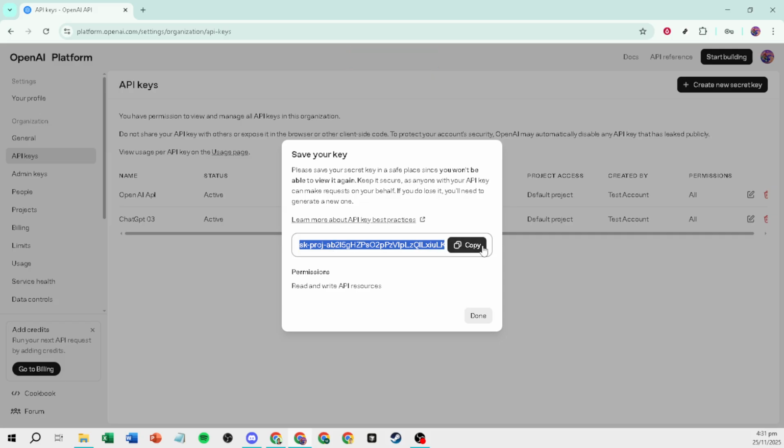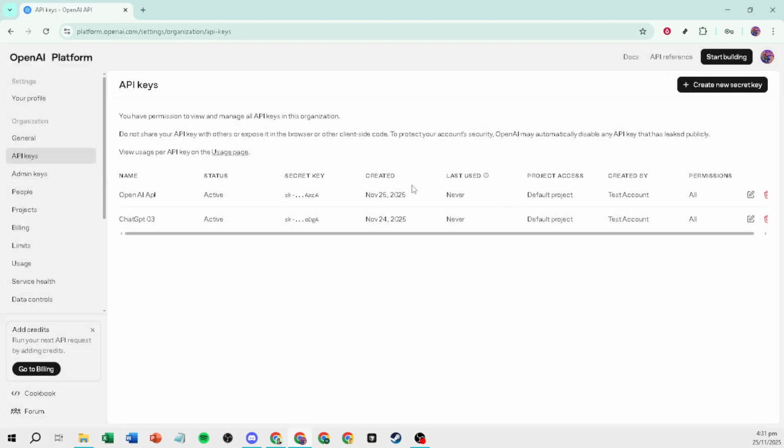Finally, once the key is generated, you'll see an option to copy it. This is the last step in the process. Clicking on Copy ensures you can easily paste it into your development environment or wherever you need it, without the hassle of re-entering character by character. Remember, once navigated away, you may not be able to view this key again on the platform.